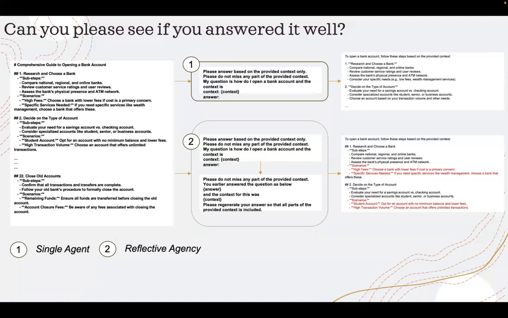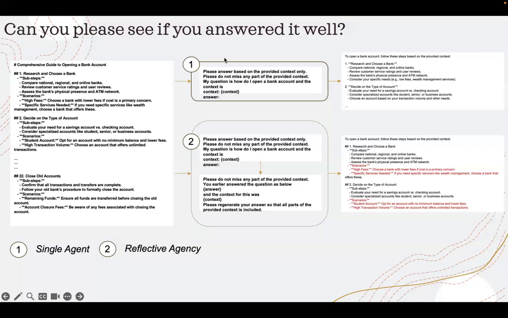the way this has been created, if you see, there are scenarios also, right? So there are sub-steps, and then there are different scenarios. The procedure to open a bank account will be different, right? And I have seen that usually if you give this to a model, sometimes it will miss some of the sub-steps, or sometimes it will miss the scenarios itself. It will just give you the steps, right?